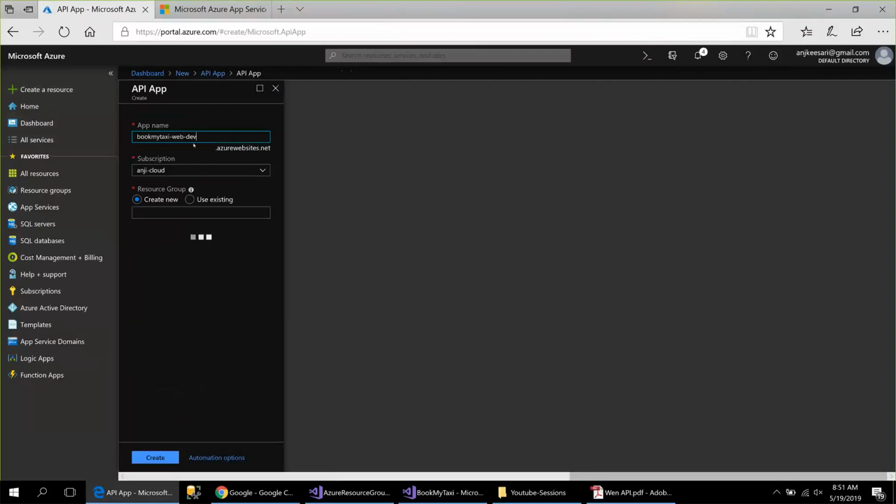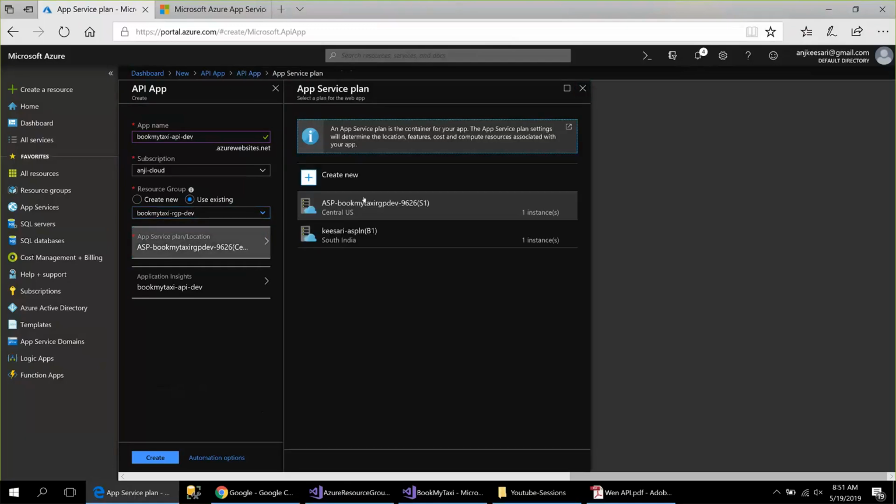Same thing, I need to give the name. I'll say API dev, existing resource group, and use the existing app service plan. I should be able to see the existing service plan.